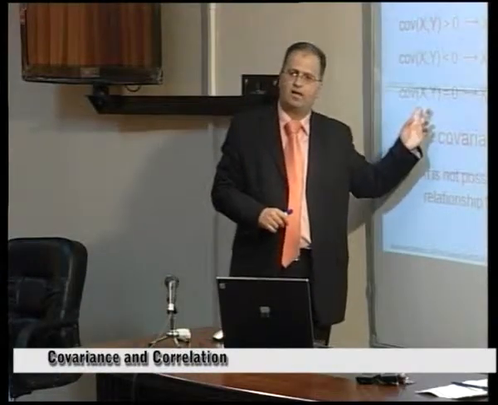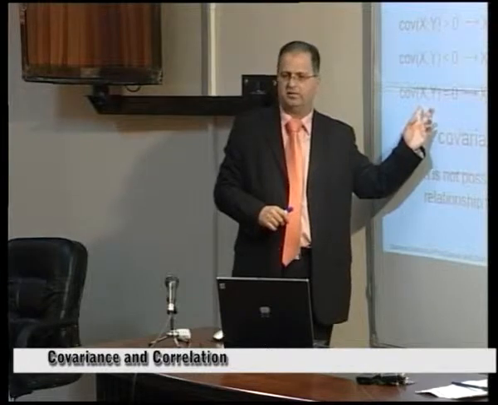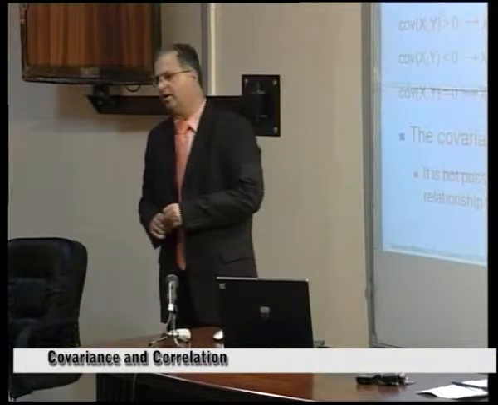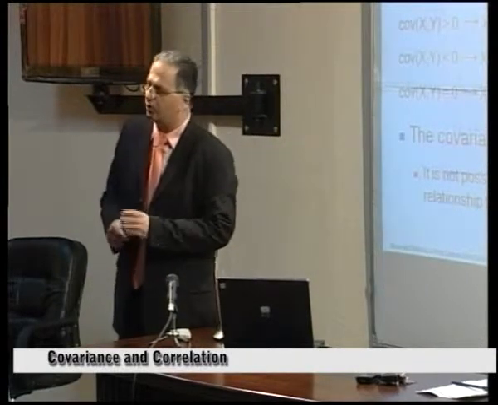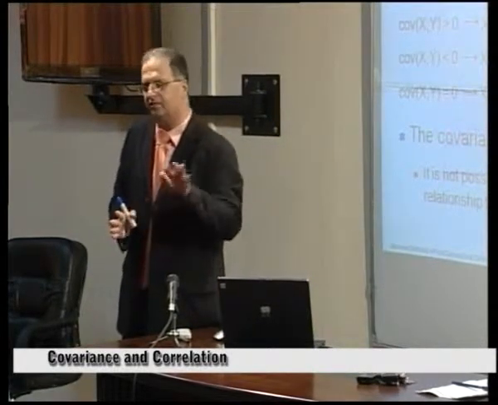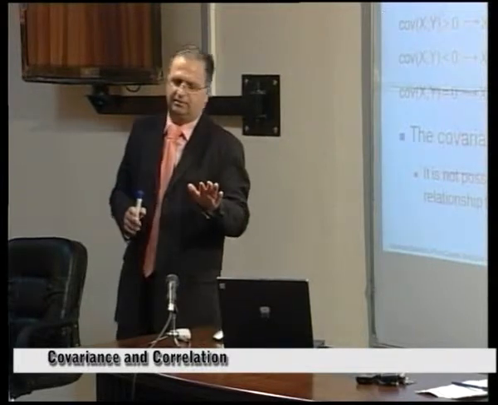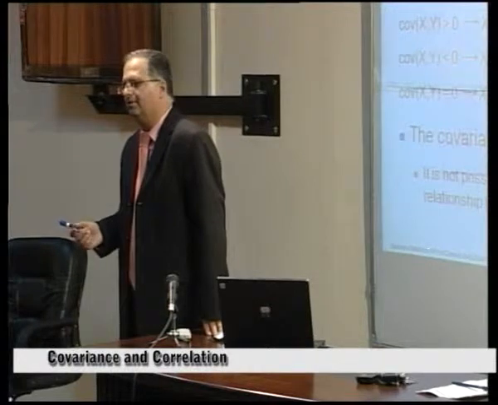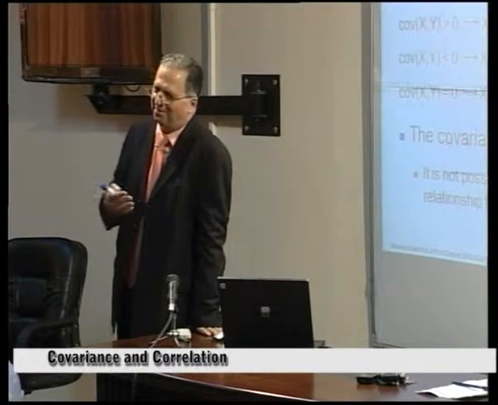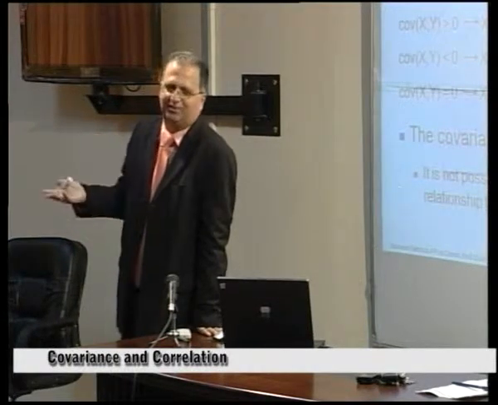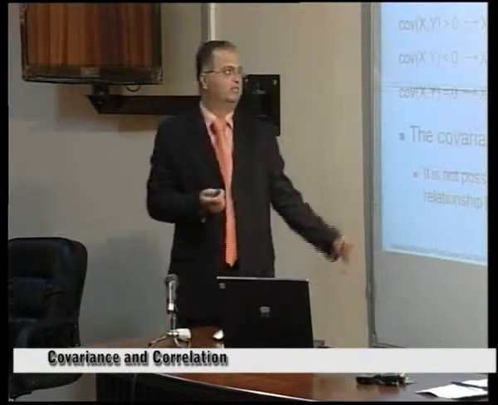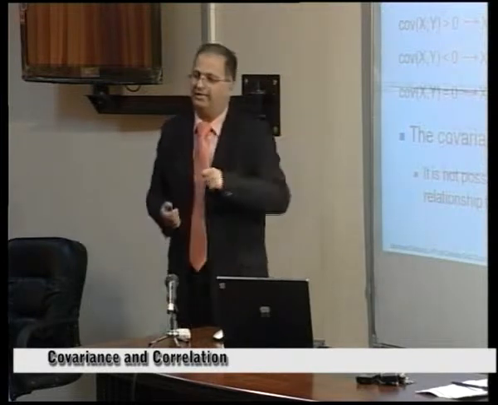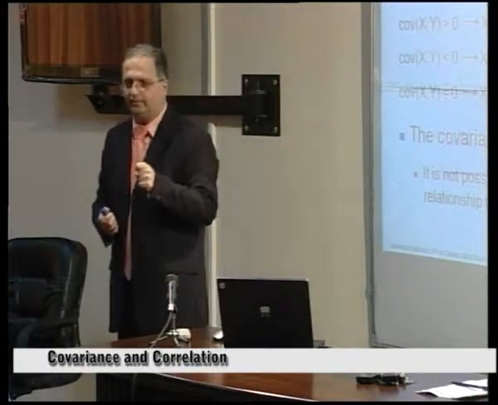Sometimes there exists no relationship between x and y. In that case, covariance between x and y equals 0. For example, your score in statistics and your weight. It makes sense that there is no relationship between your weight and your score. So in this case, we are saying x and y are independent. I mean, they are uncorrelated.